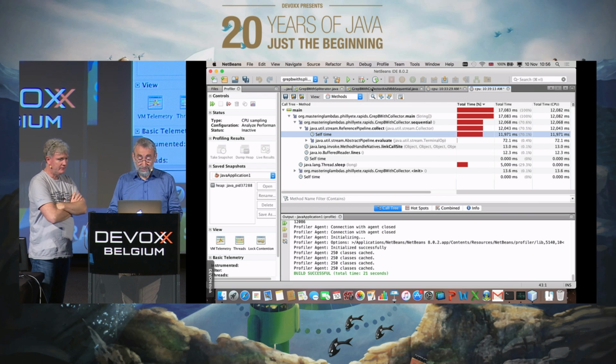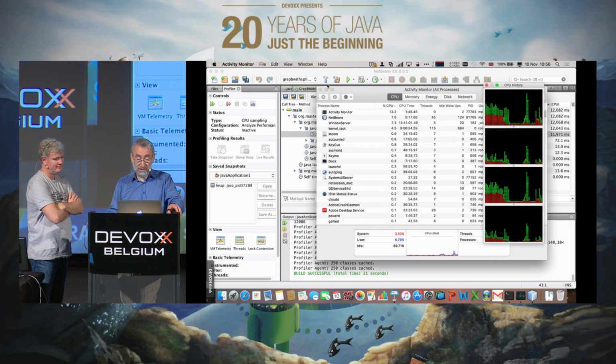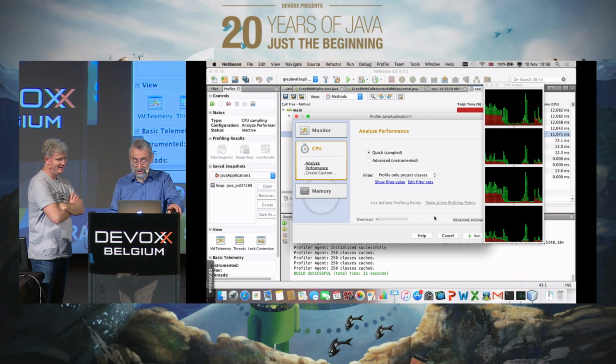Are we going to show the CPU? We can show the CPU if you like. Yeah, let's show the CPU. I always like to see the CPU. Okay, right, so there it is. Awesome. Okay, and let's run this, and please show us something this time.